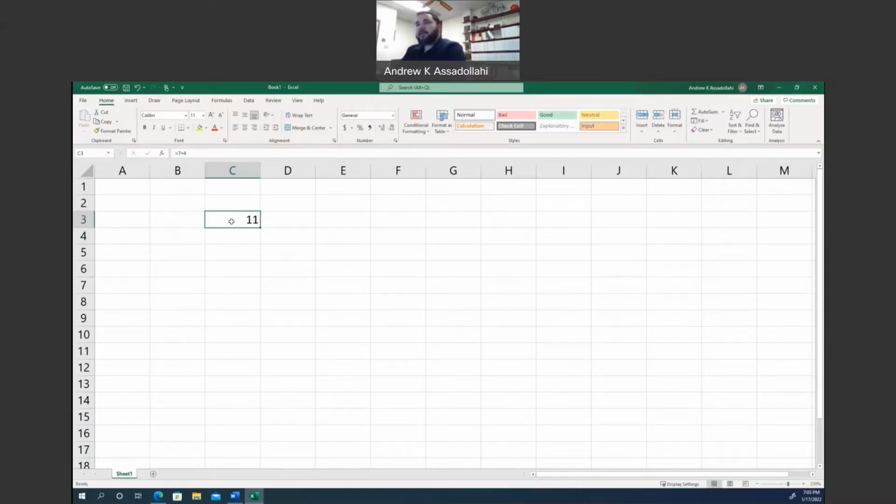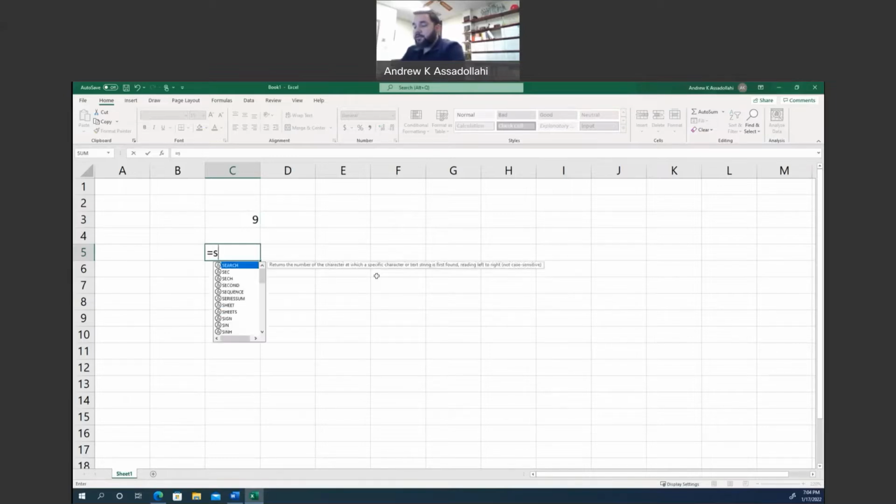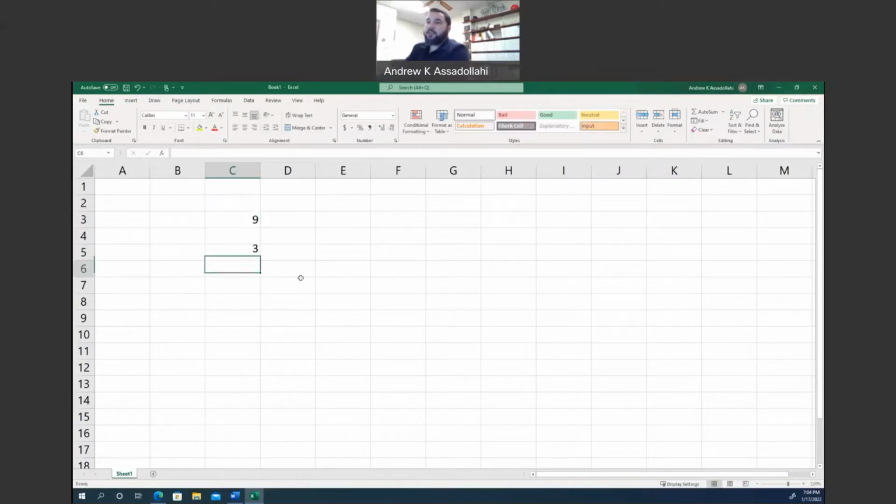One of the great things about Excel is that it utilizes what's called automatic cell referencing. Whenever you are performing calculations in Excel, you can refer to cells with values or other formulas in them. So for example, in cell C3, let's say I just put the single number 9 here. And then in cell C5, I want to perform an operation of square root, and square root is SQRT, open parentheses. And see, it says square root of a number. So I could say square root of 9, close parentheses, and of course we get the number 3.